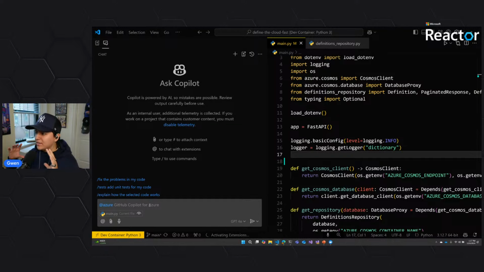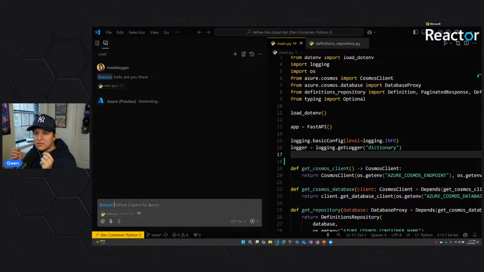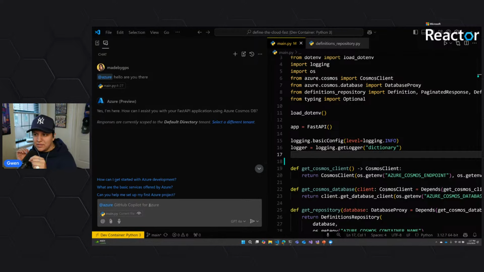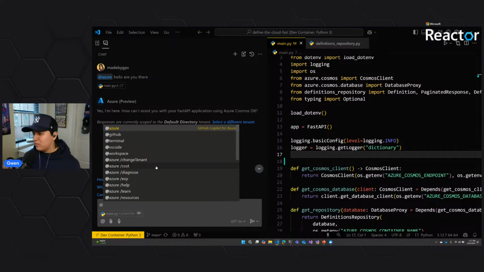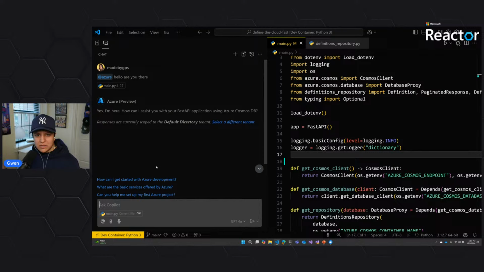Agents are really specific AIs that have really defined and detailed instructions on what they need to do. So for example, with @azure, the Azure agent, its goal is to understand things about Azure. @workspace, its goal is to know everything about your workspace in VS Code. @terminal should be able to understand what's going on in your terminal, all that kind of stuff. Anyway, we're just going to focus on the Azure one today. Everything else is out of scope. But if you're interested in that, let me know, and maybe I'll do another session on it.